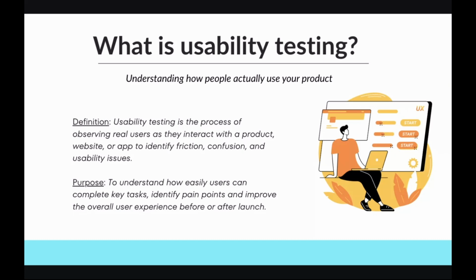As product teams or marketers, we often assume something is intuitive because it makes sense to us. But users come with different mental models, expectations, and levels of familiarity. Usability testing helps us bridge that gap by showing us what actually happens when someone tries to use what we've created. The goal isn't to validate that everything works perfectly. The goal is actually to uncover where improvements are needed so we can make better decisions moving forward.